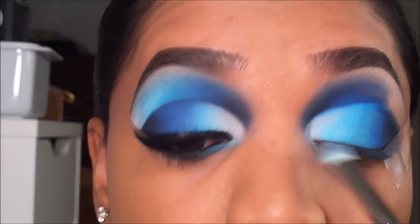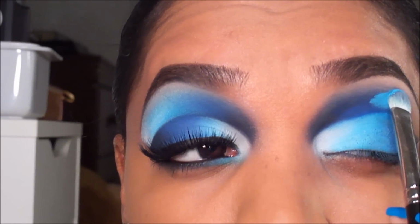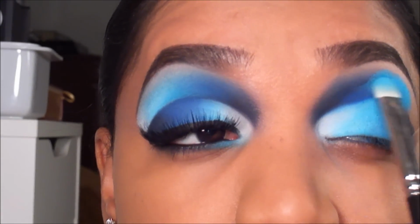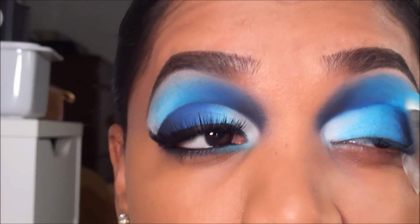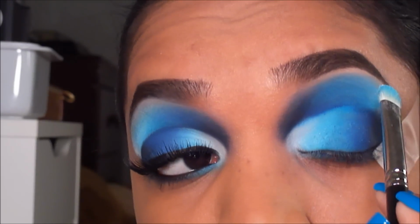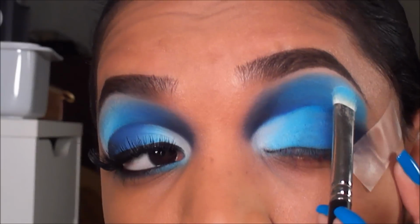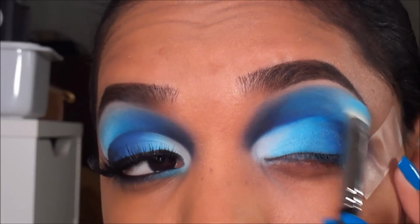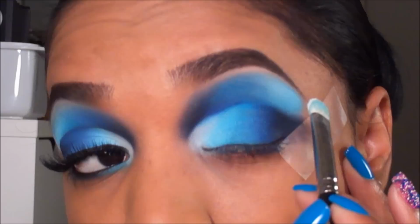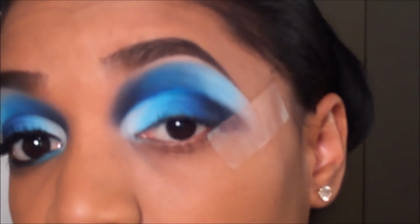Now the next color is the High Def Cyan Blue, 239, and I'm just tapping that color on just to keep the placement. Wipe off the excess off my brush on a clean washcloth, and then just blend out the color. Next, it's the Clear Sky Blue, same brush, 239. Apply that on the outer edge. Just build that up. Apply as necessary. Now, I'm going to grab the white, which is the Takeo from Sugar Pill, and apply that to the very outer edge. So that's what we're going to have.